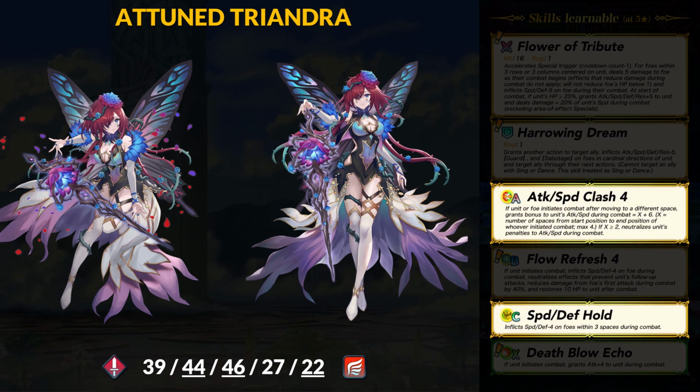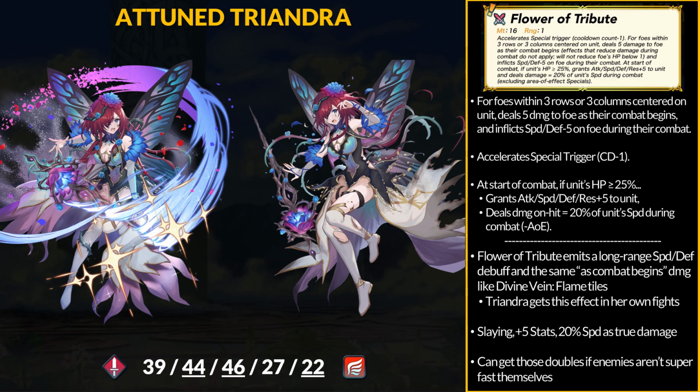Next up is our first attuned hero, Triandra. She's a sword-flying dancer with 39 HP, 44 attack, 46 speed, 27 defense, and 22 resistance. Super boons in attack, speed, and res. Despite her dancer BST penalty, Triandra is out for some blood, just behind Legendary Alencia in attack and speed for this class type. For old skills, Triandra has more power with attack and speed class 4 and speed and defense hold. Her weapon is the Flower of Tribute, 16 might, and for all foes within 3 rows or 3 columns, centered on Triandra, they will take 5 damage as combat begins, and will lose -5 speed and defense in combat. You can kind of think of it like enemies are on flame tiles.